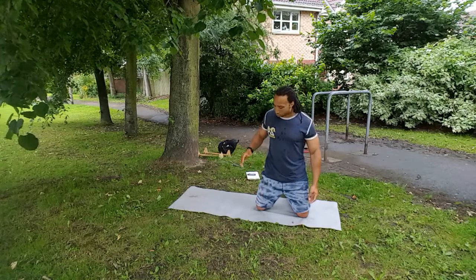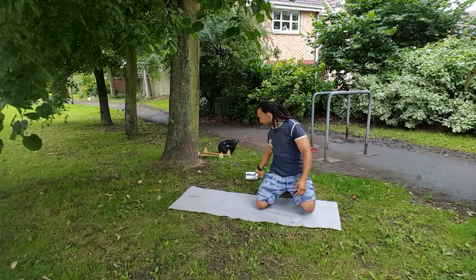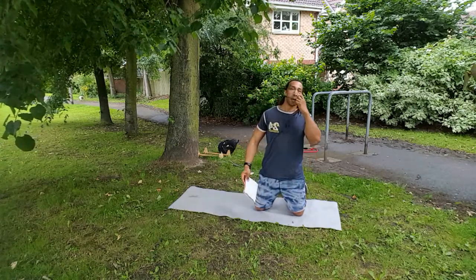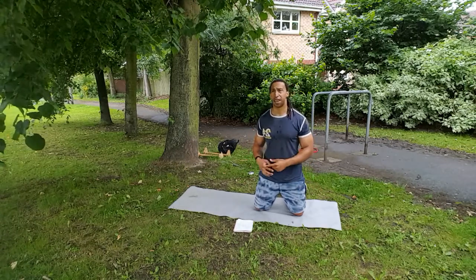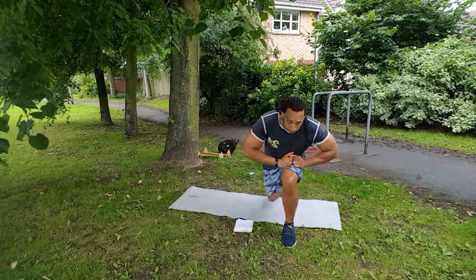75 reps, okay? So once you finish this one, we're gonna go for the next one, which will be the inverted pulls, okay? Inverted pulls gonna be the same thing. So 6 sets, 15, 10, 15, 10, 15, 10, 75 reps, okay? Let's get into it.